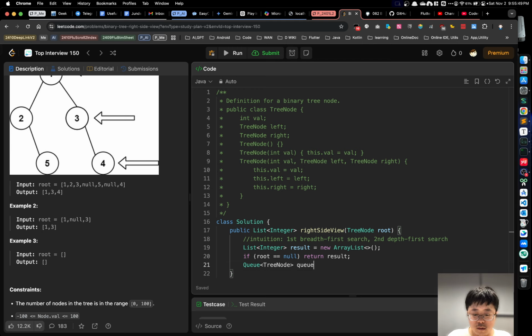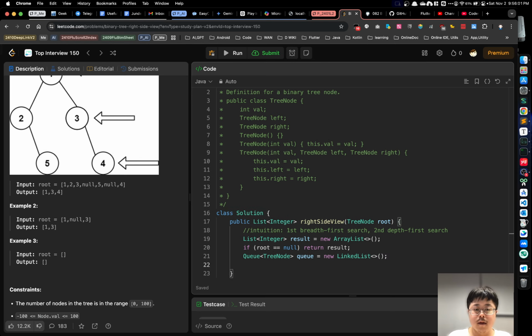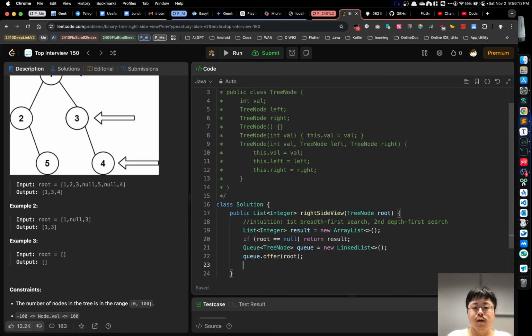We create a new linked list instance for it. New linked list. And then we start this process by adding the root node into the queue. queue.offer for the root node.